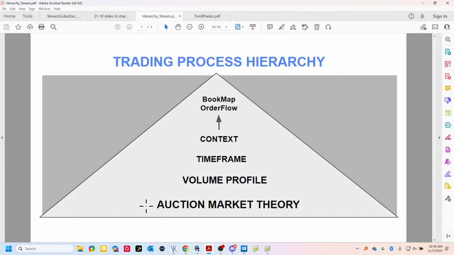It's very simple. Auction market theory. Why do we have a market? It's trying to figure out a fair price. It's a shopping experience. I always go back to shopping because that's really what's going on. In your store, if something's on sale, you throw four in the cart. If the price is too high, you don't pay it, unless you need it for the casserole tonight, like that can of tuna. But you're not going to get a line outside the store for the tuna. You see? So the auction is really a price discovery process.